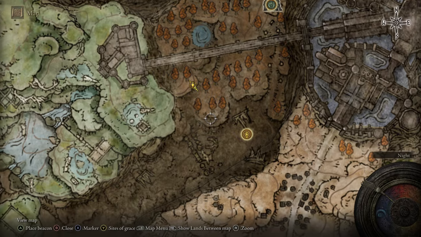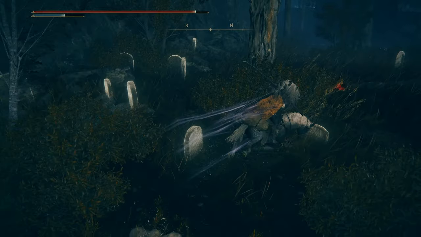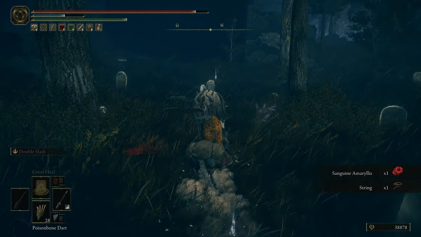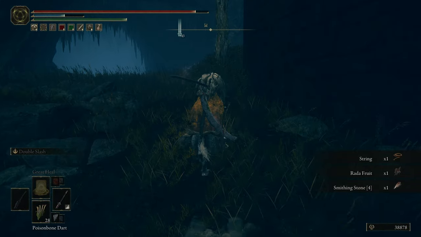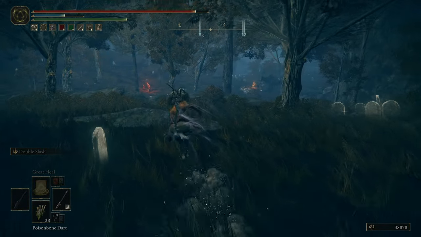All right. Now, this is... I'm coming back to that region, and there was that encampment. We got to go up. Ooh, another Amaryllis? Yes. And another couple of drops. String and Rata Fruit. Cool. Let's go back down here and look.